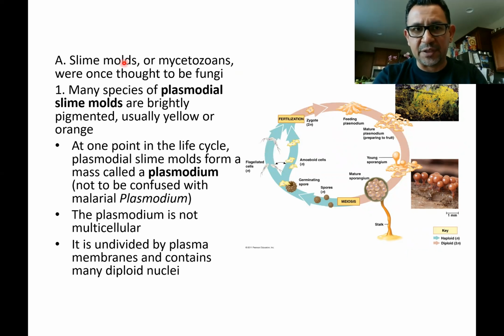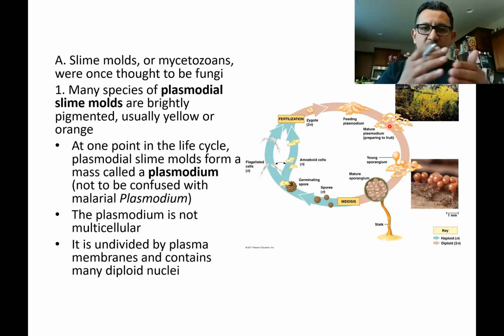Let me be more specific. We call them acellular because when you find these in a forest, and by the way, if you're curious and you take a hike through a forest, if there's an abundance of leaf litter, I dare you to lift up some of those leaves and you may find slime molds like the one you see right here. We call these acellular slime molds because it's in reality many cells that have been made by the process of mitosis.